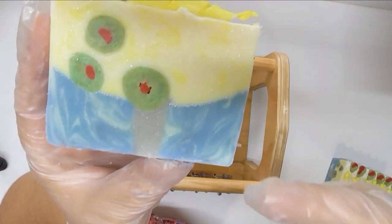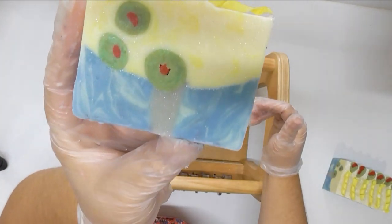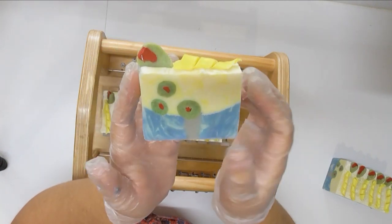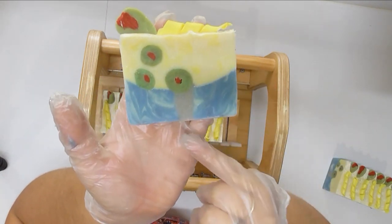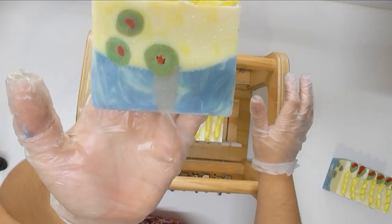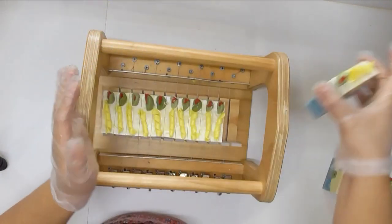But you can see we've got that mica line running along the edge of the yellow and the blue, just to show where the edge of the glass is. And each piece has got its little olive and lemon twist as well. It is smelling so good. In the white and in the silver, I did put some of the Blizzard mica, and the camera may be picking some of that up. You can see all the sparkles that come off that mica. It really is such a gorgeous mica to use.